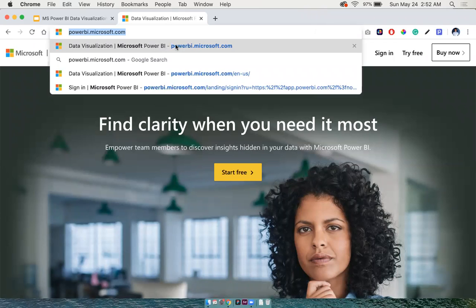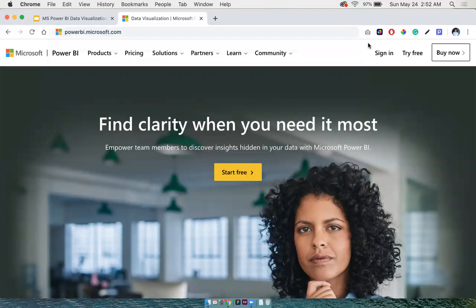Once you come to the website, you should see a photo of a woman with her hand like on her chin. Okay, I'm not really sure what the photo is indicating because this is a data visualization tool. Before this, they had a car on it. Again, I kind of find the landing page is pretty weird because it's kind of vague. They don't actually indicate that this is a data visualization tool, but hopefully you find this page and we can get started.